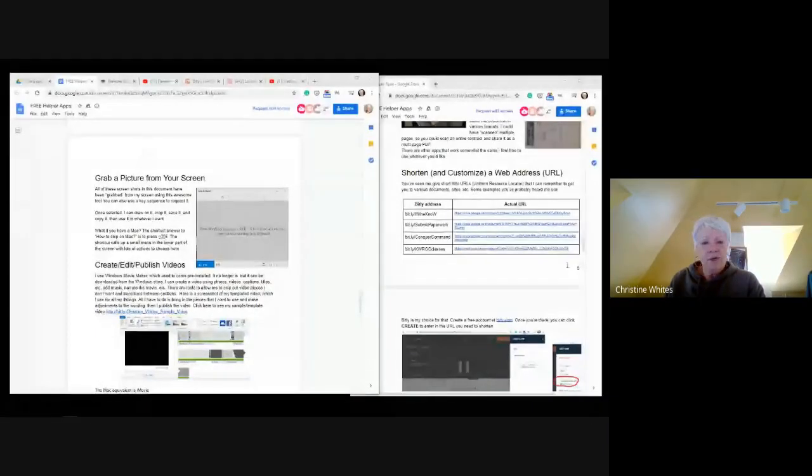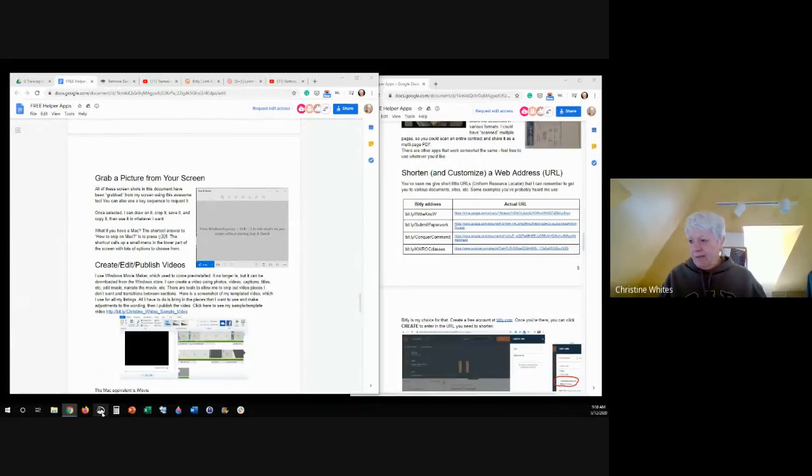Okay, so you can see my whole screen now, right? So I have, on a Windows platform, it's called Snip and Sketch, and I have it in my toolbar at the bottom.